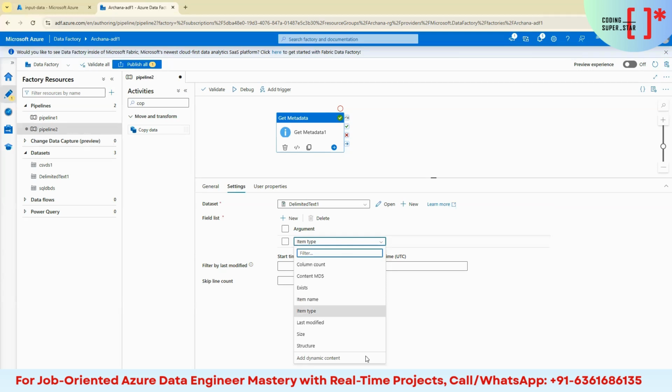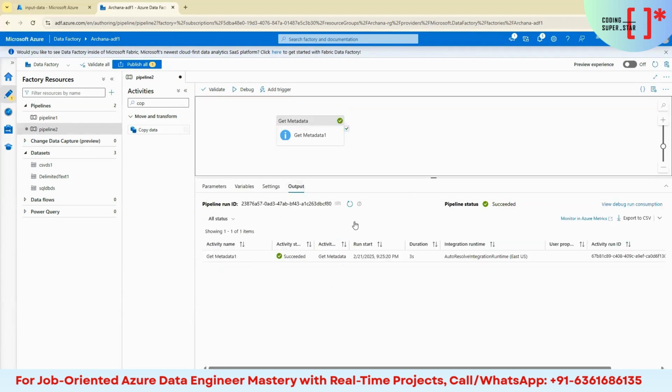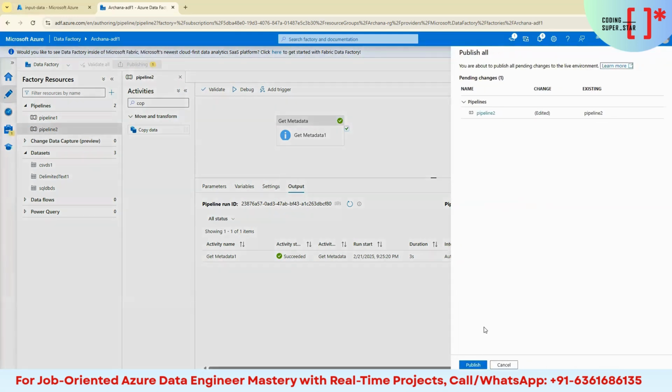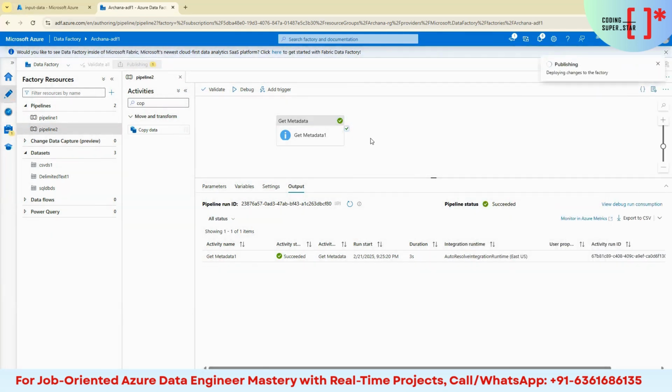Moving forward, now we'll see item type. So item type when we select, we can just publish and see. I'll tell you, if there is a use case like there is a folder, there is a different service that is bringing some file into that folder. So daily morning, your pipeline should check for the folder whether you got that CSV file or not. Only if you got that CSV file, you should process that file. There may be some issue, and that service may bring one CSV file there, then your pipeline will run.